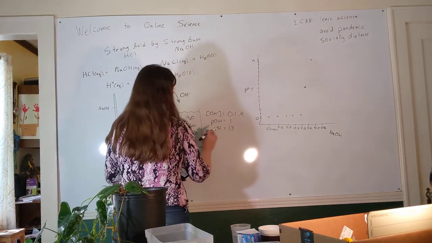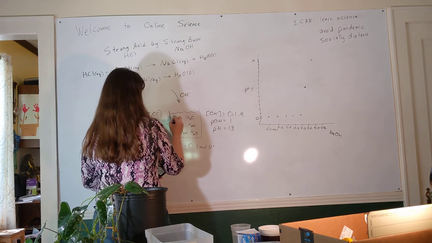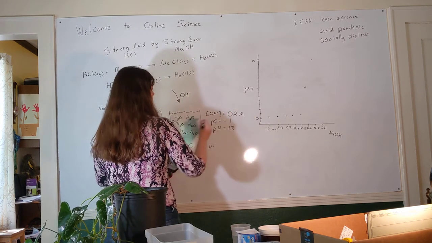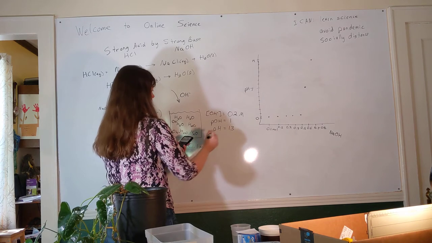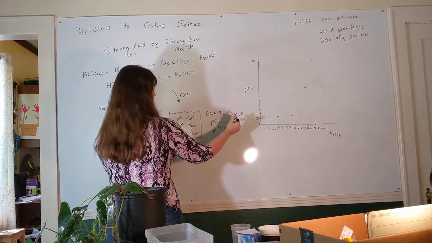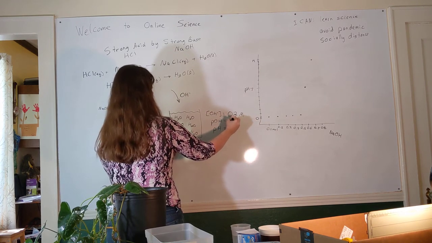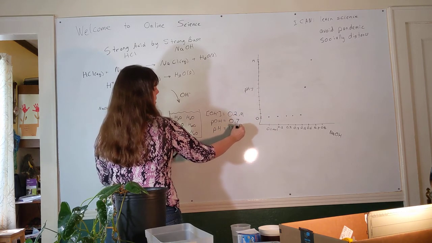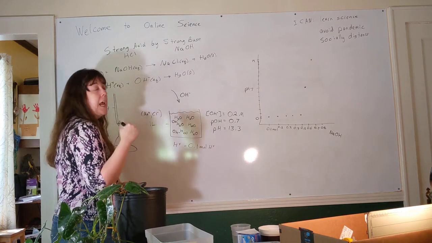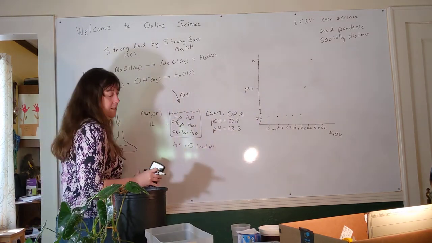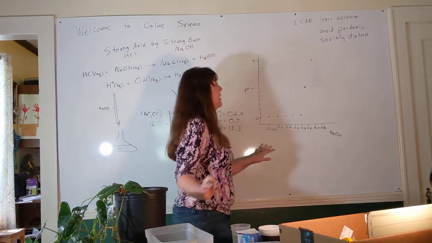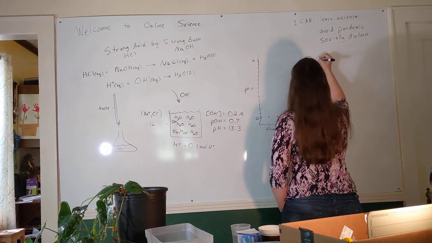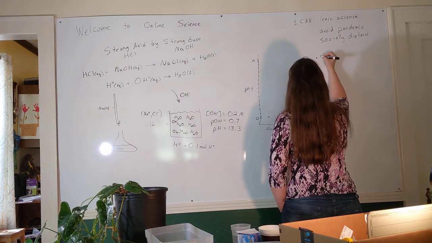To have a total of 0.8 moles added, at that point we're going to have a concentration of OH− of 0.2, a pOH of 0.7, and a pH of 13.3. The pH is going to keep rising as we add more base because it has to, but that giant leap has stopped. It's going to go up basically in the same way that it was going up before.